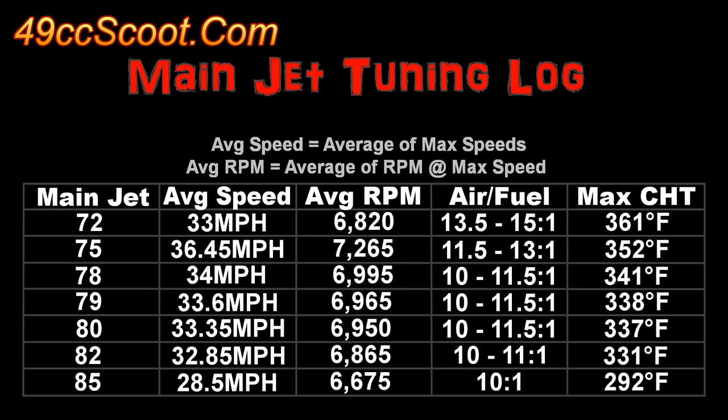If two jets give nearly identical results, use the larger of the two because it's safer to tune towards rich. More fuel should cool the engine a little better. You can see that the 75 main jet had the best speed, highest RPM, and the air-fuel ratio was about where I would have expected for good power.